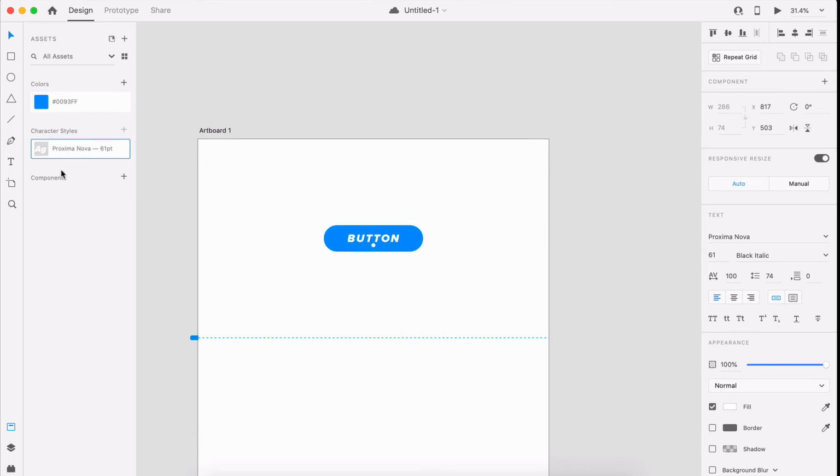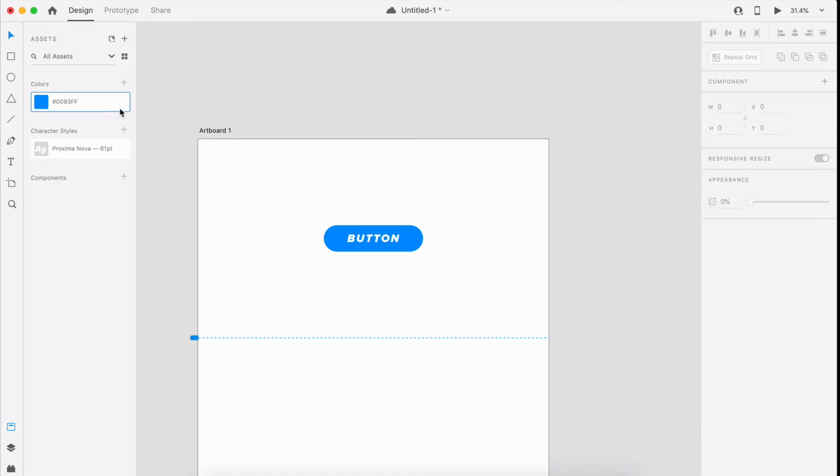And if I make some more text saying hello, and I just change this to Arial, for example, and then I click on Proxima Nova, I'll just make it blue for this example. It'll go back to whatever that button was, and it'll always resize itself to exactly that size, like so. Pretty cool. So this is really useful when you're building things like style guides. It allows you to have all your assets saved and ready to go.